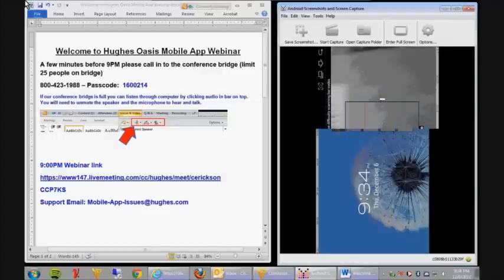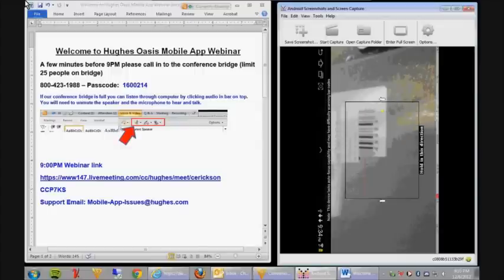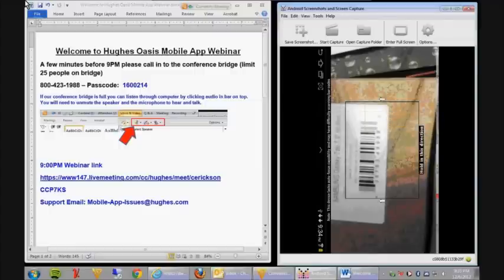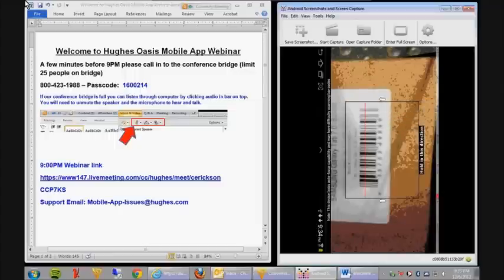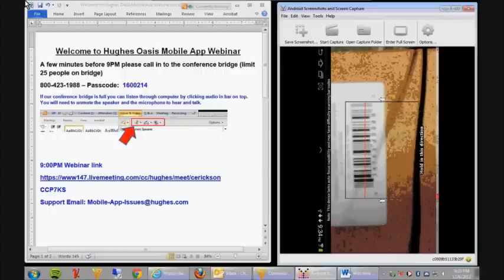As you can see, it's a little blurry here. Let's try a little more top-down here. Lighting is important, standing still is important, and by the way, that's a really large barcode for it to have problems with. But you can see even the text is kind of blurry. Yeah, it looks like it's not going to work. And this is a problem we've seen with tablets specifically because they don't have autofocusing cameras. Unless they're an iPhone or an iPad, the new iPad 3 is a very good focusing camera.